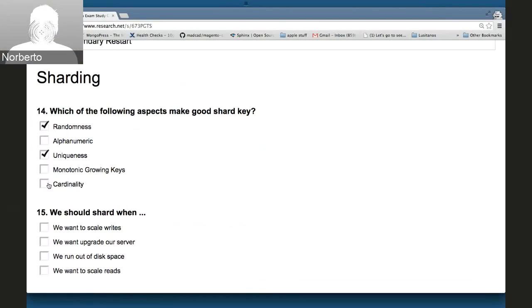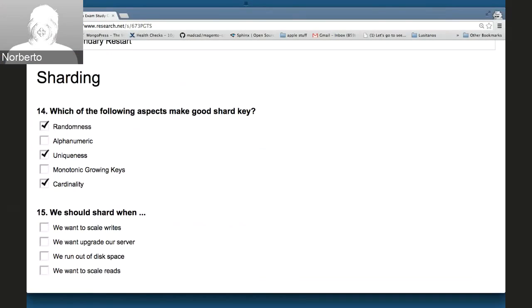This comes in handy with cardinality as well. We should aim for as much cardinality as possible. Obviously, if it's unique, the cardinality is exactly the same as the number of documents that we have, so that will be great. We should definitely avoid monotonically growing keys. That is not a characteristic that makes it a good shard key. And alphanumeric is pretty irrelevant. We could use any data type for the shard keys. Alphanumeric is generally the biggest amount of the data that we have in the database, but it's not necessarily a good indicator of a good shard key. It's just the reality of the data type.